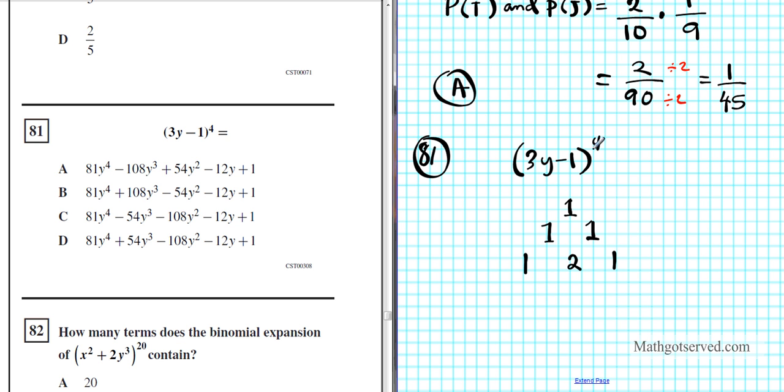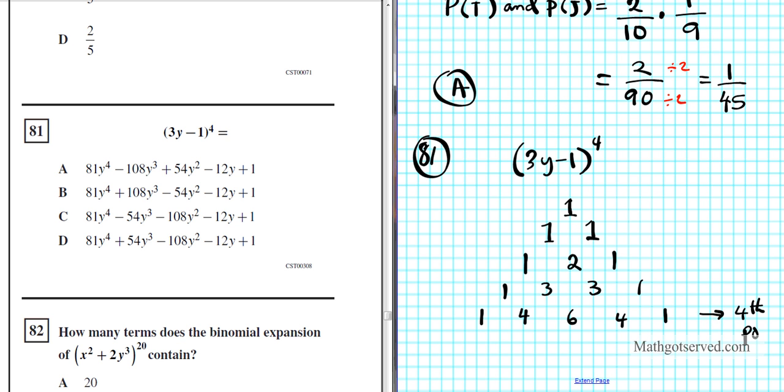We're going to row 4, right? Row 3 is 1, 3, 3, 1. You get this 3 by adding these 2, and you add these 2, you get a 3. This is row 3, the coefficients of the expansion. And then row 4, you have 1, 3 plus 1 is 4, 3 plus 3 is 6, 3 plus 1 is 4, and then 1. So this is for the 4th power.